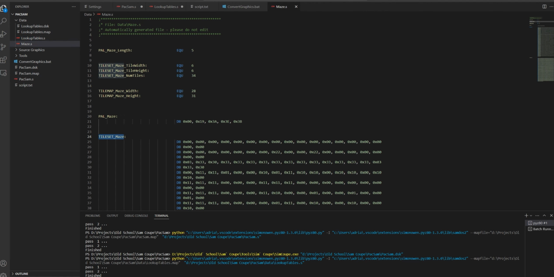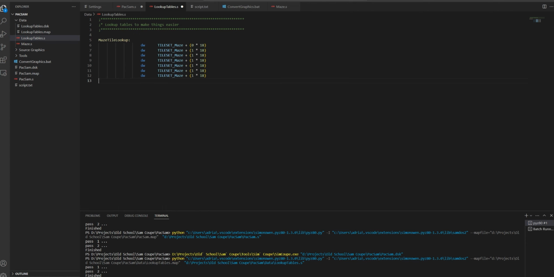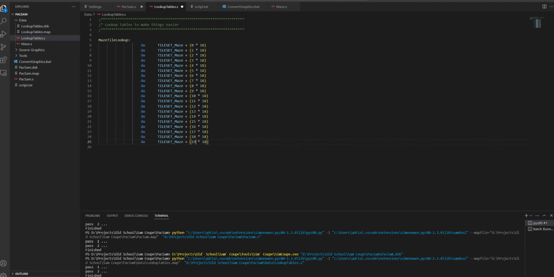Again, we could use a macro to do it, but we know there's 34 tiles. So 0, 1, 2, 3, 4, 5, 6, 10, 11, 12, 13, 14, 15, 16, 17, 18, 19.